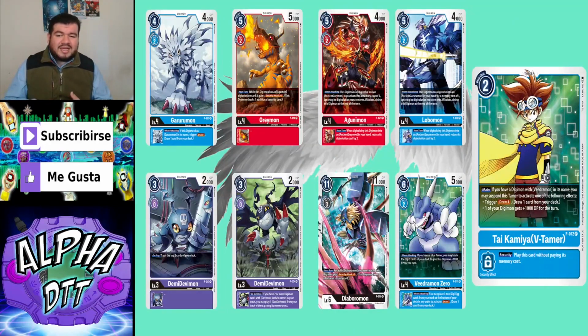Other reprints, I'm going to finish off the sets. Basically, Garurumon Premium 07 and Greymon Premium 010, the Agunimon and Lobomon Warp Digivolutions. The Myotismon has already been confirmed in the stream they did, so yay for me. And DemiDevimon Premium 34. Basically, if you want a Devimon deck, you need this DemiDevimon, so that's why I think it should get reprinted.